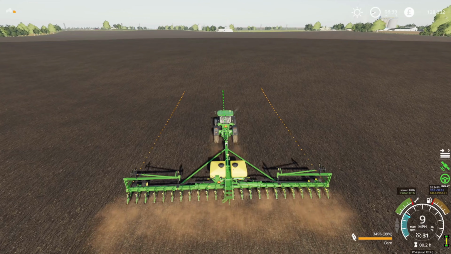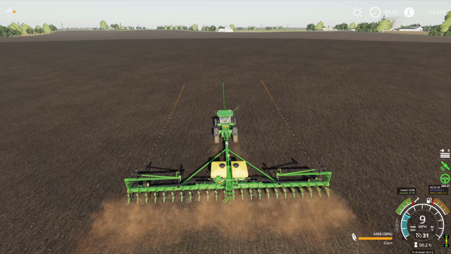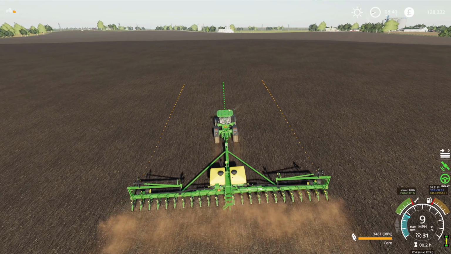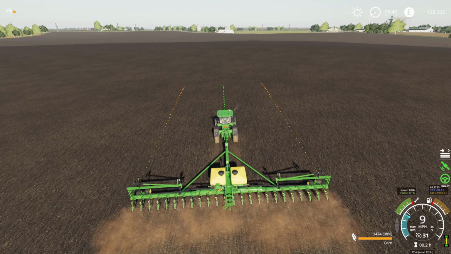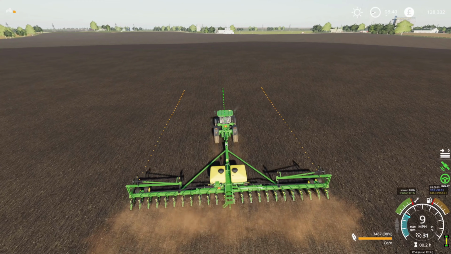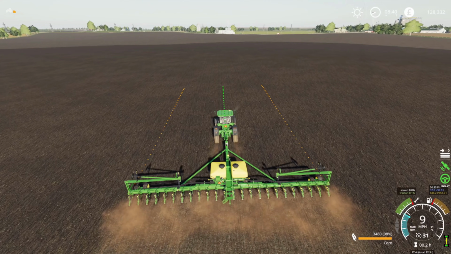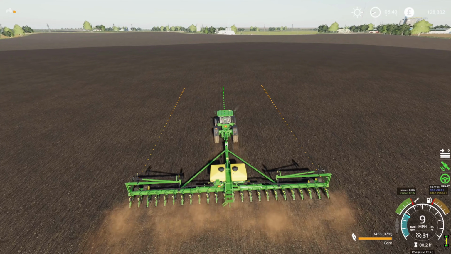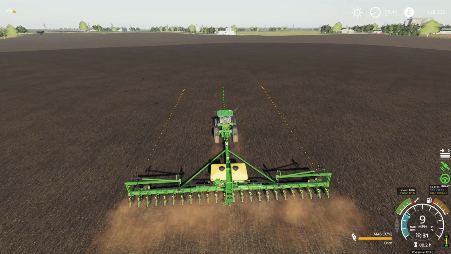On to the next mod now, and those of you who know me and know the channel will know how often I sing the praises of guidance steering or GPS by Wopster. It is an absolutely brilliant tool. Now if Courseplay is your fully automatic worker tool, guidance steering is the halfway house really, where you still have control, you still have to work the fields, but what it does is help you keep them accurate, keep your lines straight, and generally acts like GPS really does in the real world. It's an absolutely brilliant tool and it's so easy to use.